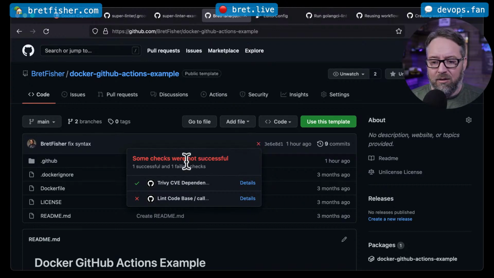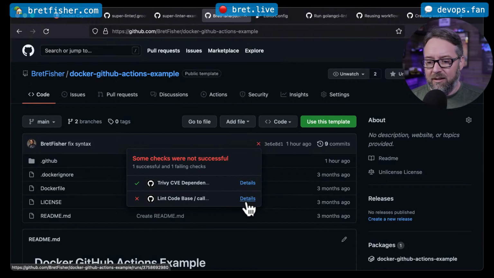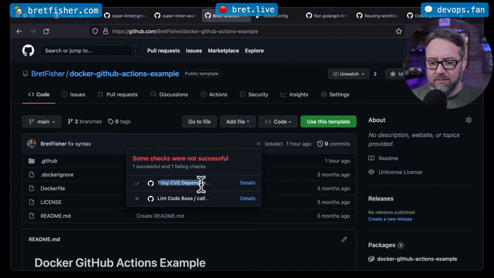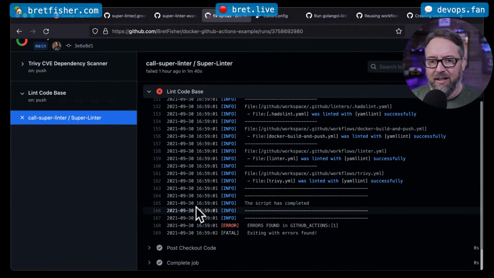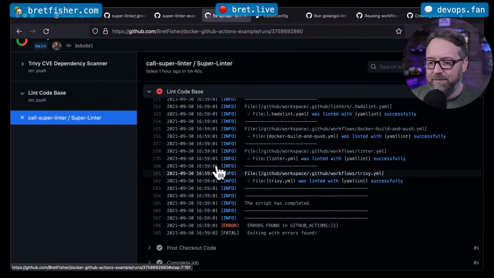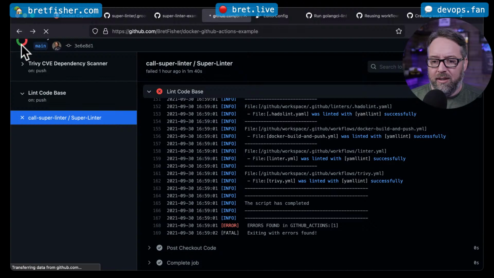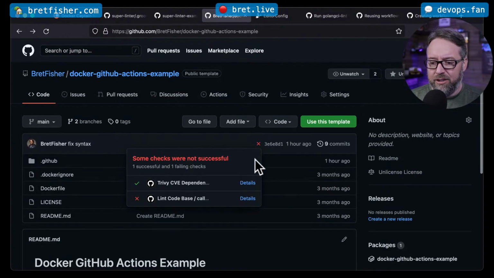And GitHub checks run many things, as well as GitHub Actions, against commits or PRs or both. And you've probably seen these all over the place. But you can see here that I'm running Trivy and I'm linting. And those are so I can see the details here. And this is when we were talking about that it fails because it needs an update, basically. So if you click on these things, you get more information.